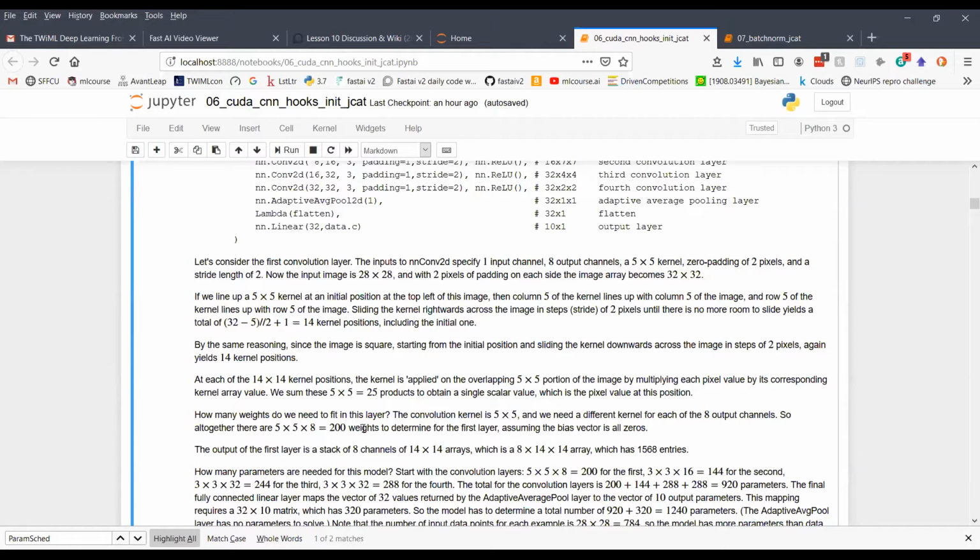Just to answer that, Joseph, I think the 5x5 kernel and padding are related. You want padding to be 5x2, right? Because when you're at the corner pixel, you don't want to lose those 2 pixels out there. So padding is related to how big your kernel size is, so if it's 5, then you go 5x2. So you're saying that there's a reason why they use a padding of 2 associated with the kernel size of 5 and a padding of 1 associated with the kernel size of 3.